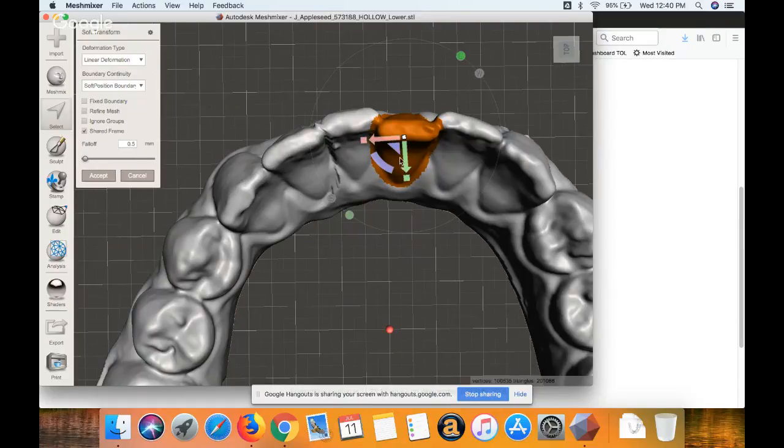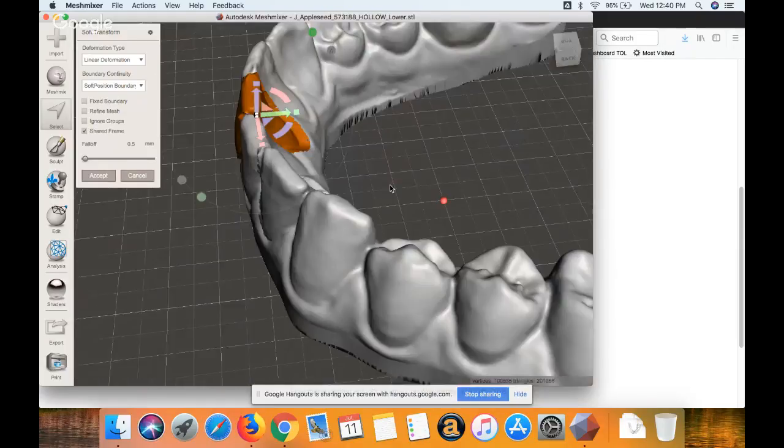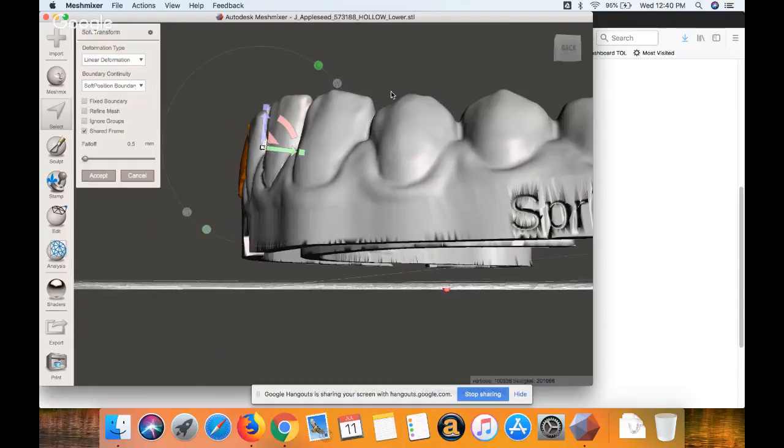Okay, let's try that. So I'm just going to try to push this tooth straight out by taking this little triangle and pushing it out like that. So I'm going to tip it out just a tad.